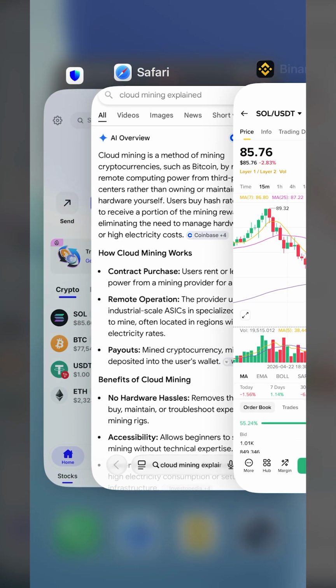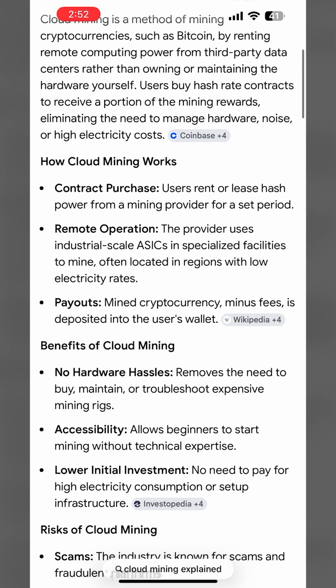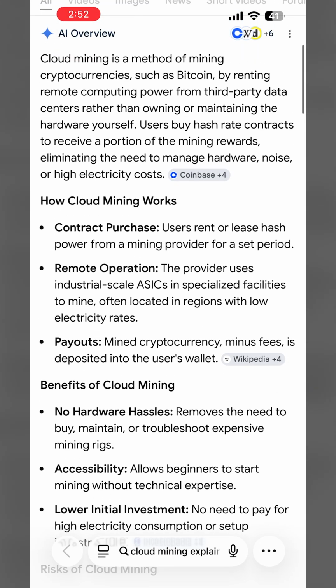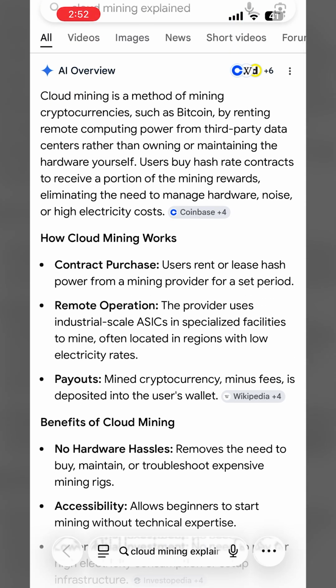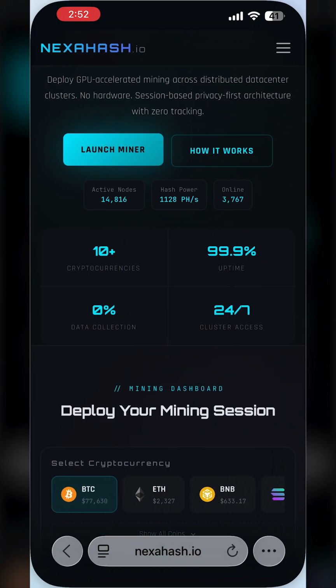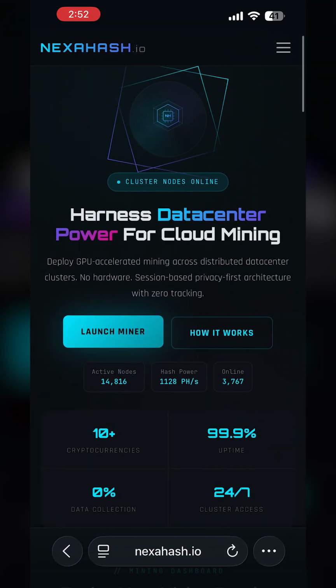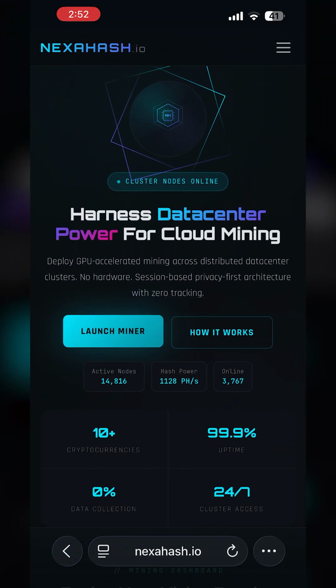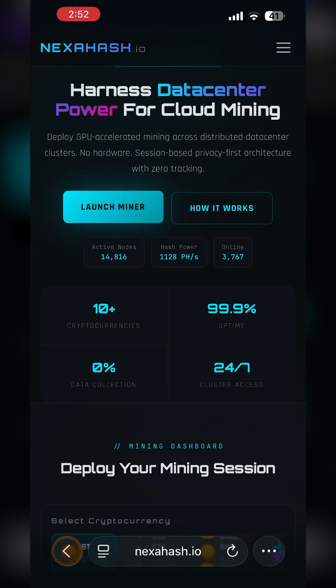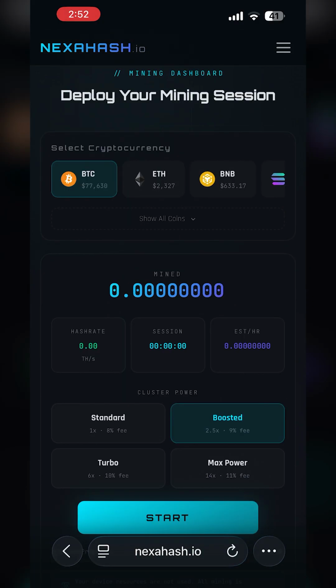form a real opinion. Crypto mining infrastructure specifically has been my main focus lately because I think the operational maturity that's emerged in that category over the past couple of years is genuinely underestimated by most people who cover it. So what I've got in front of me today is a platform I've been actively working with for just under a month, and then I want to close out with something that I think deserves a more serious treatment than it usually gets. All right, page is loaded, let's start.